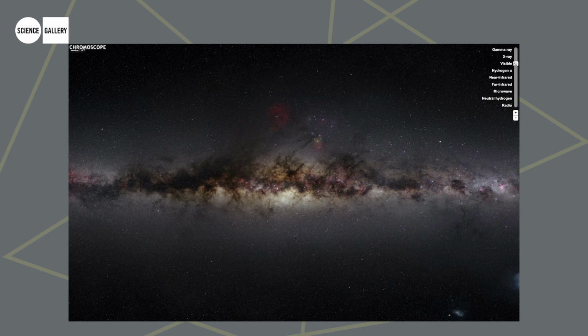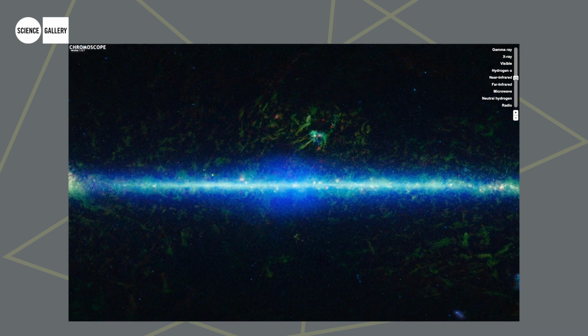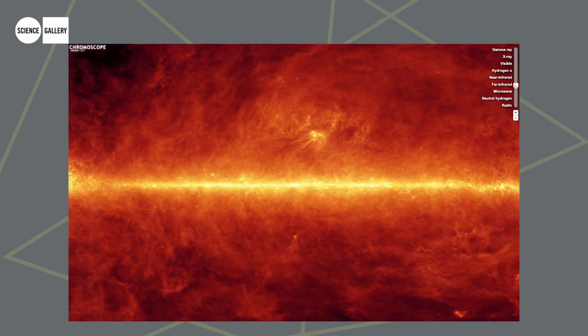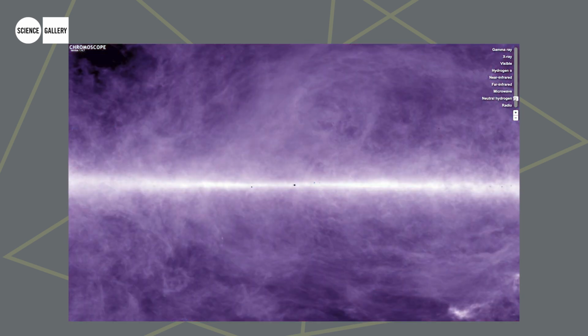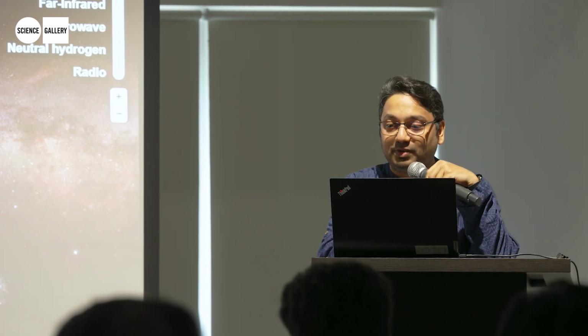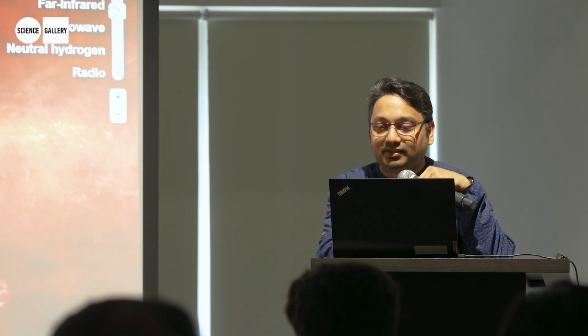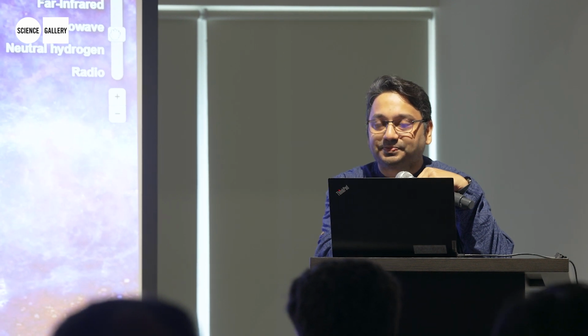But we can also go in different wavelengths, and you can see how dramatically this changes. If we could just change our wavelength to X-rays, which is one of our next talks, you will see a completely different picture. I can also tune to infrared. I could tune to our favorite hydrogen signals. And you can see how dramatically these structures are changing. And they are telling us a lot of different things, some of which will be covered in the next talk. But the idea is that you really need all of this information to understand the entire processes that are happening here. Right?